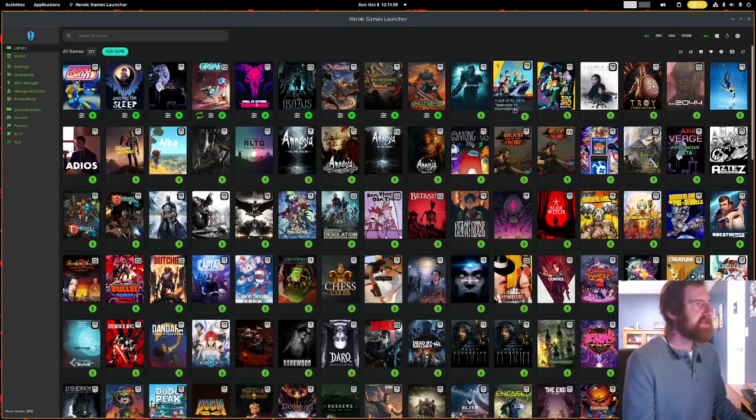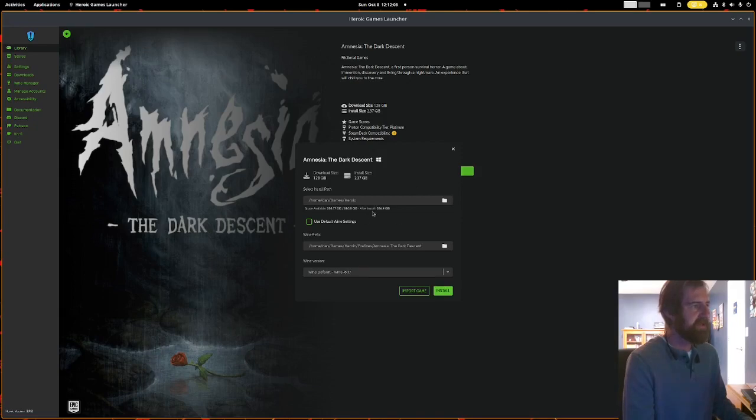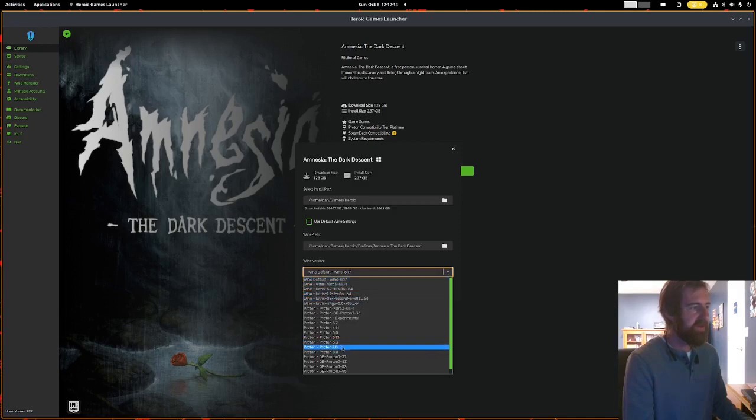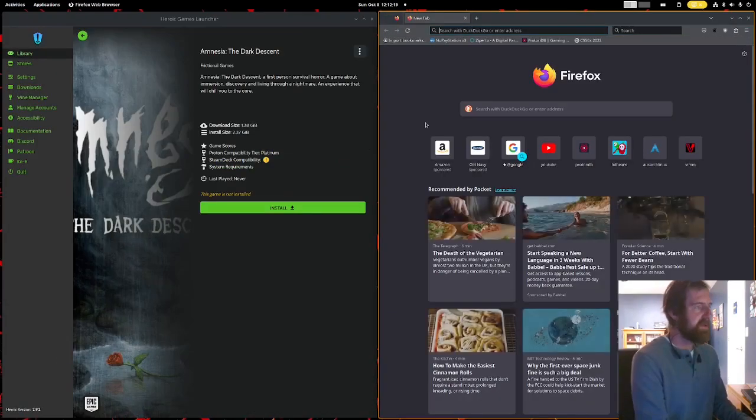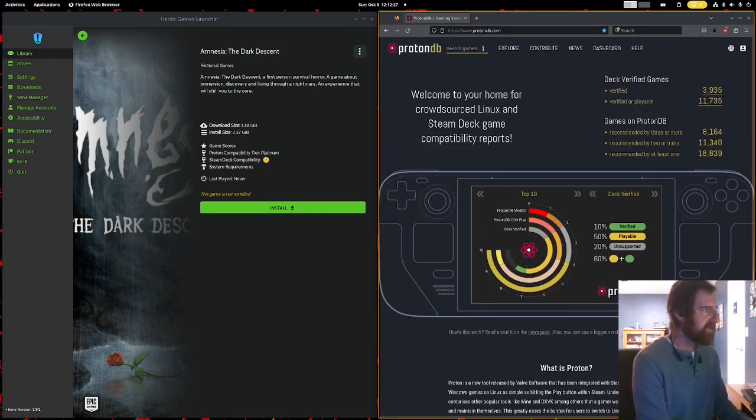So this program is really good because it will actually, I'm trying to think, what's a game? I don't really want to do a whole. So yeah, you can install the game and set up basically the version of Wine or your version of Proton. So this is just regular Linux gaming stuff you need to be doing: ProtonDB. Go on here, type in, so amnesia, I can't spell or type.